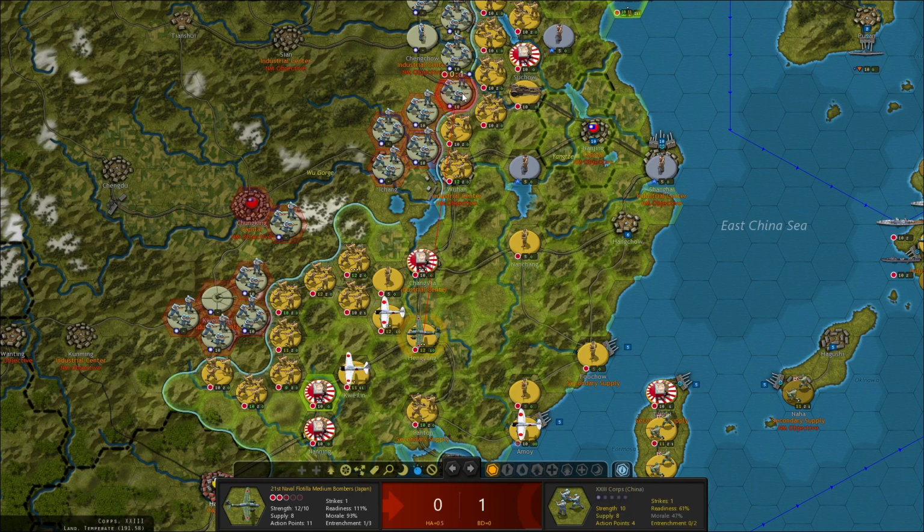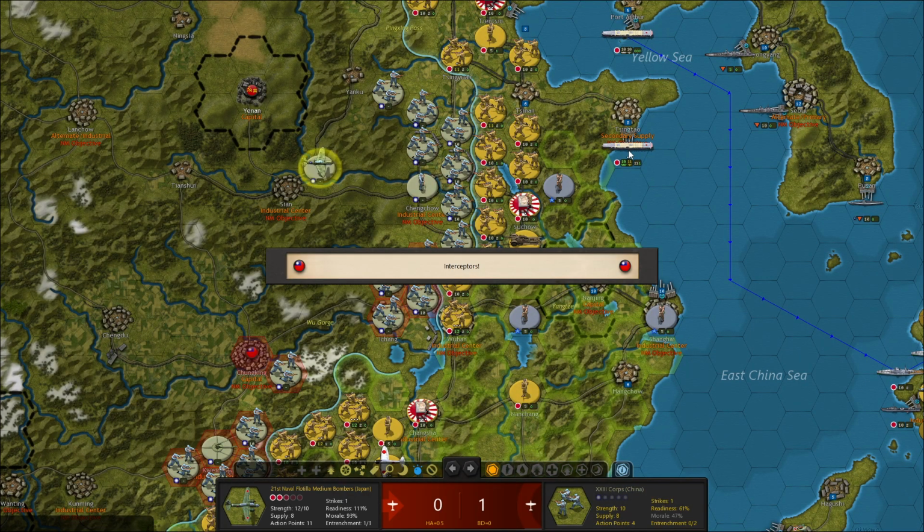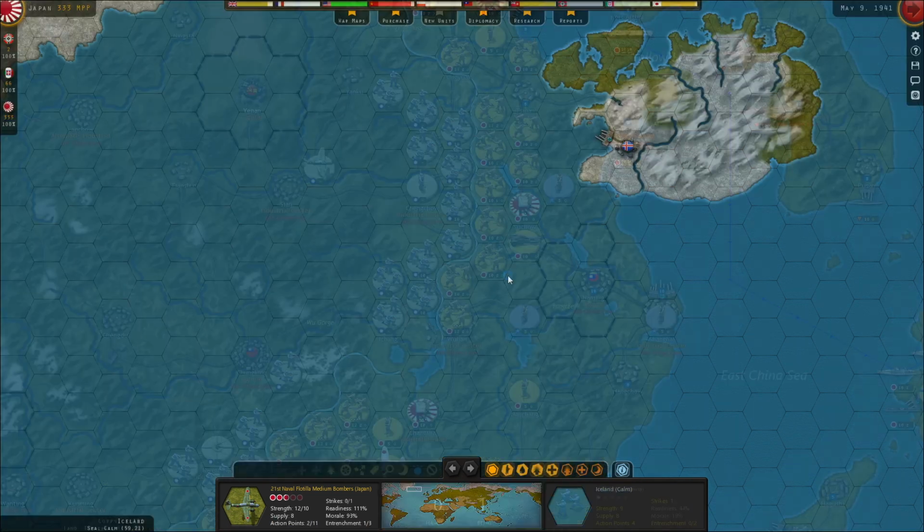Our medium bombers are in range of that, actually. So you know what? Let's go ahead and blam. And this is where our fighters from the carrier will actually come in handy for once. Escorts from the carrier. Dealt 1 damage to his fighters, no damage received on my fighters or my bombers.